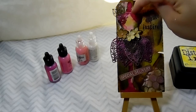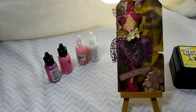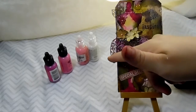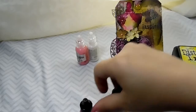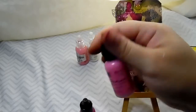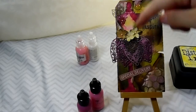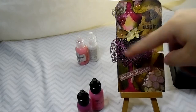I took a Tim Holtz die-cut dress form that I got as a gift and inked it with some of my own sprays. I took these metal piece leaves and patinaed them using ruby and petalite patinas, which are really pretty. I didn't use these directly — I also diluted them with patina glaze. After I did that, I buffed the metal and then just layered them on.